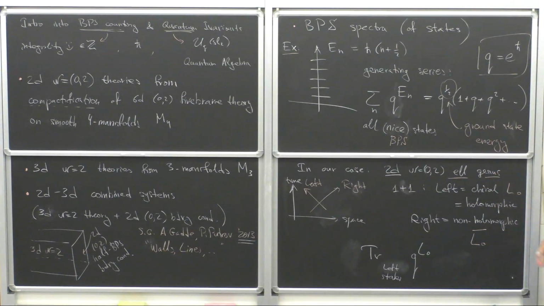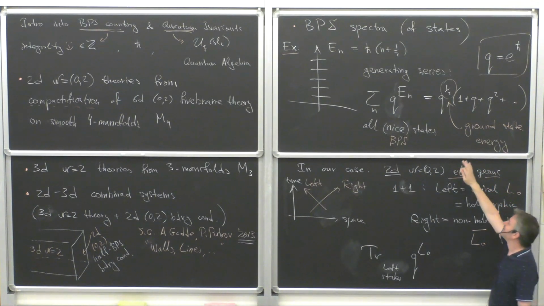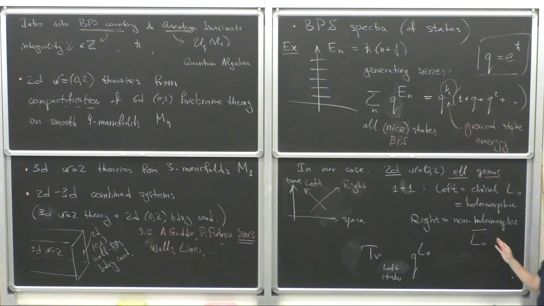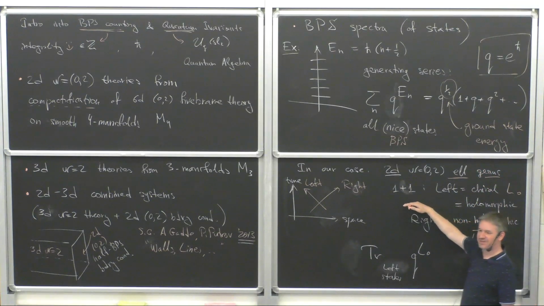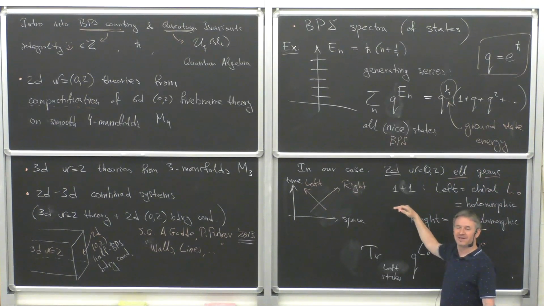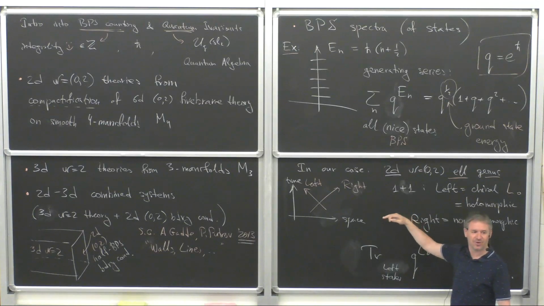In particular, I don't know if Terry showed you characters of VOAs. He nods, so probably he did. I don't know if he said that in that context, this is the conformal or scaling dimension. Not quite, okay. It has a slightly different name in the context of two-dimensional CFTs or VOAs, but the meaning is still the same. The meaning is still that it's the ground state energy.